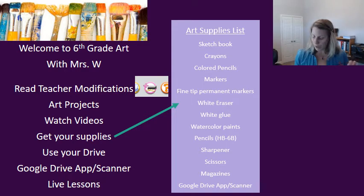Okay, watercolor paints, just the normal little 8-color count is fine. It comes with the brush already in there. I got, like, again, just the name brand. You can get Crayola if you want, or another advanced one.